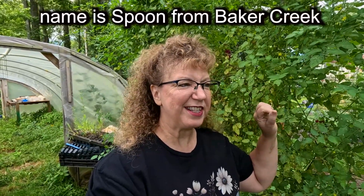Every year I always pick like a tomato or something new to plant to try. So I saw this little tomato. It said it was like the size of a pea. I don't usually like tomatoes that small, so I decided just to plant it, and the heat did not affect this at all.